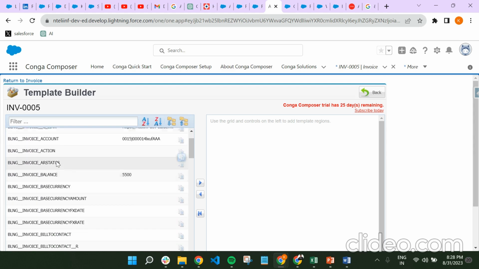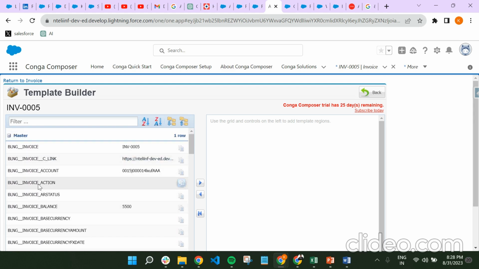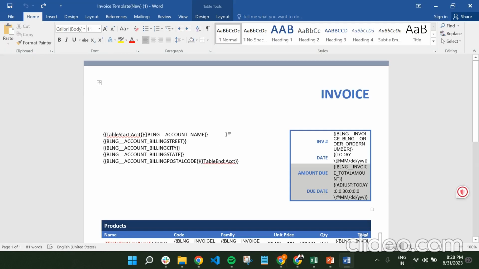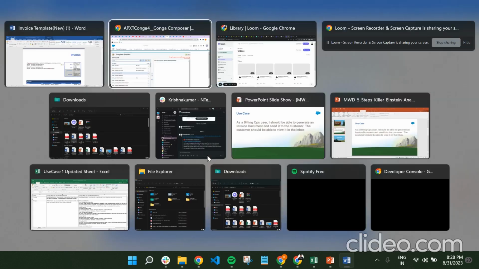If you want this invoice action, you click here and get the field of the invoice action, and paste it in your invoice template. If you want this field, you just paste it here, and it will be reflected in your invoice generation.